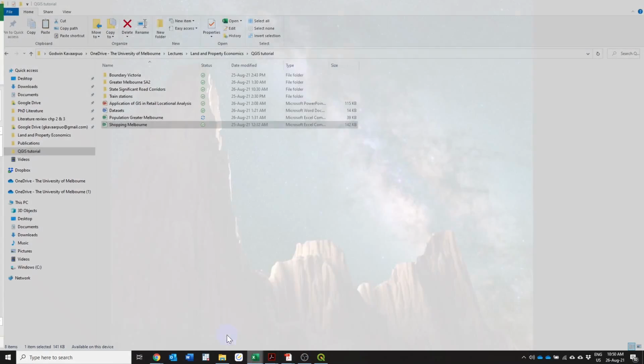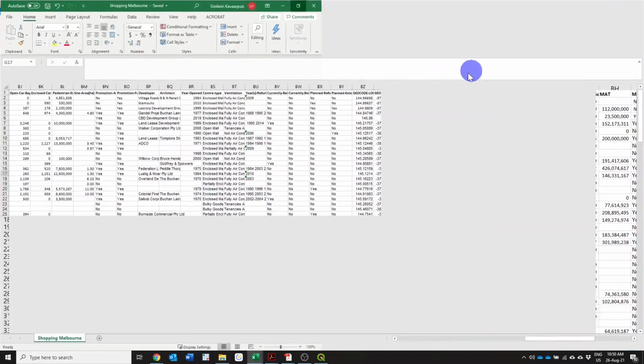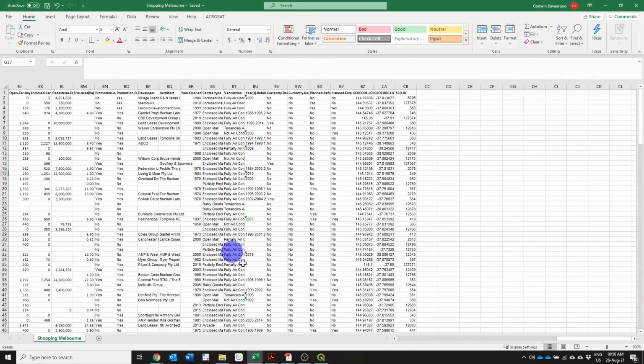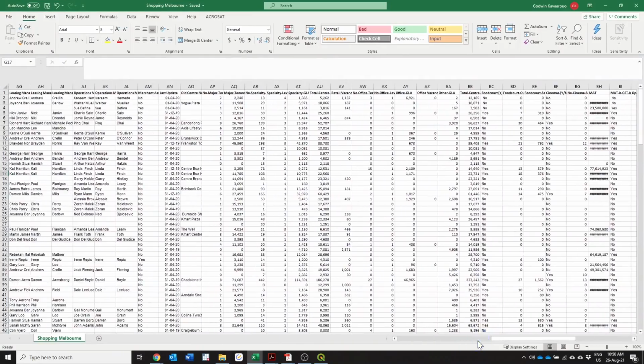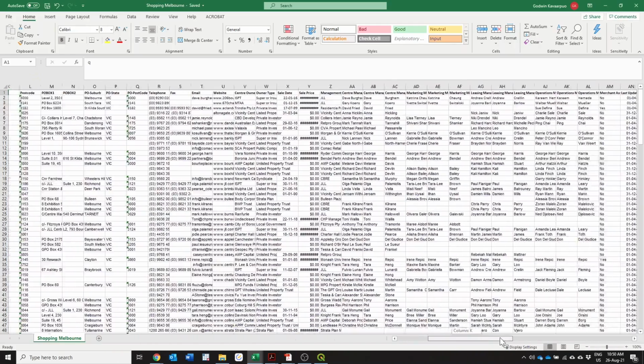I think I have my shopping data already opened. So this is also specific to Greater Melbourne. But if you look here, this data, okay, you have all the data about the shopping centers, but what is key here is that this data has geographic information.